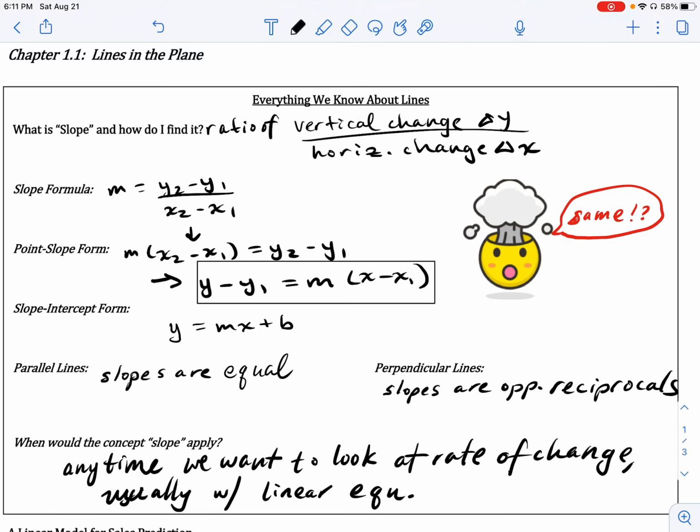But I think the important thing for us to know about a linear equation, yes, it is an equation where the highest degree of the variable is equal to 1. So for example, y is equal to 2x. But the important thing about linear equations and often their applications is recognizing the rate of change. So when there is a linear rate of change, this is what we call the slope. And this is describing how much we are changing vertically with respect to some horizontal change, that is to say, how much is our y changing with respect to our x. So it's a way of just describing that we're having the same rate of change. We're changing by the same y value for every change in x.